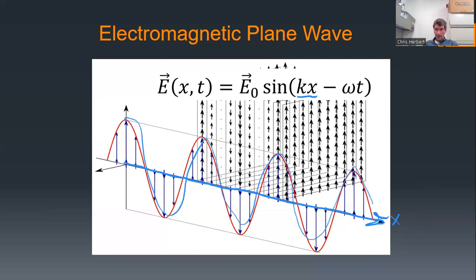And then this one you definitely had from Physics 1, omega. Omega is what's known as the angular frequency. It's actually 2 pi times the linear frequency. It's how quickly it's oscillating in time. So K is like a spatial frequency, how many peaks and valleys we have for a given distance, times 2 pi. And then omega represents the angular frequency.